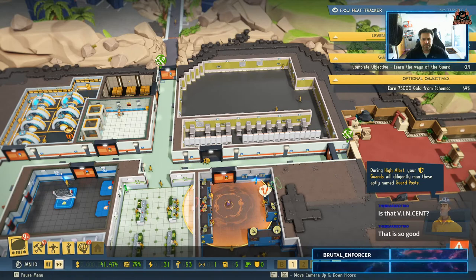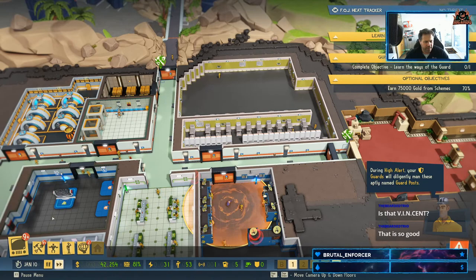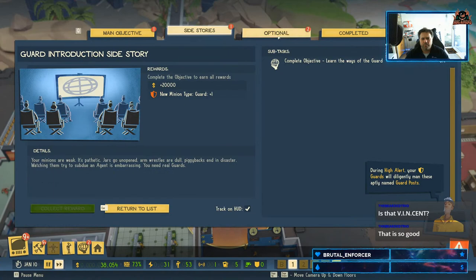Okay, so I've got guards. Are my guards running about? I should have something here to optional. Collect the reward. Side stories. Done. Objective. Place guard posts. Done. Okay.